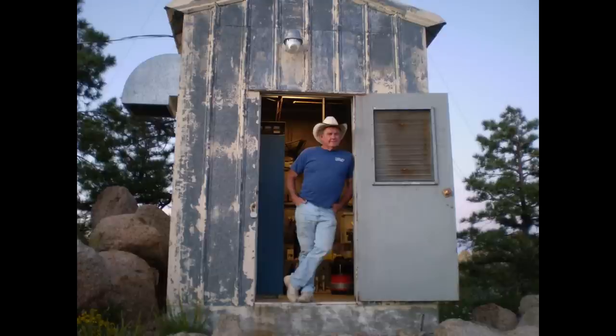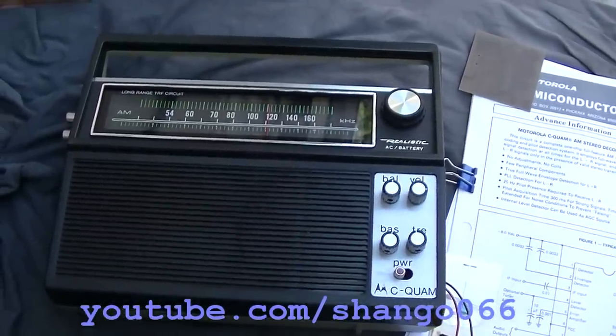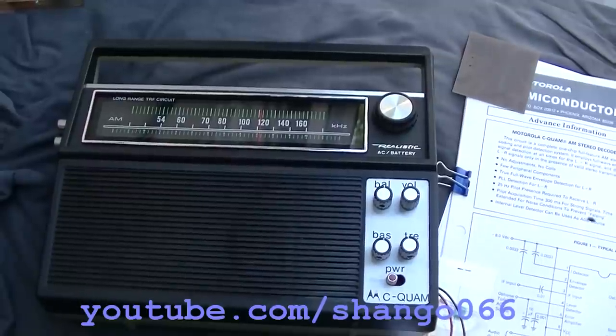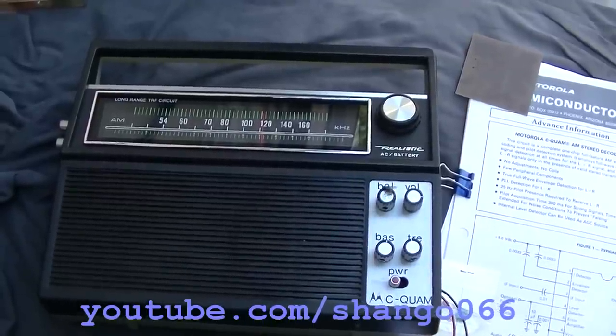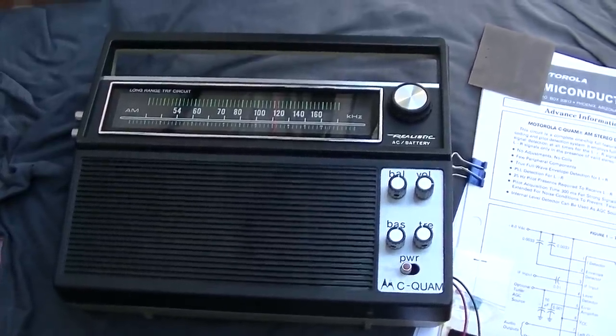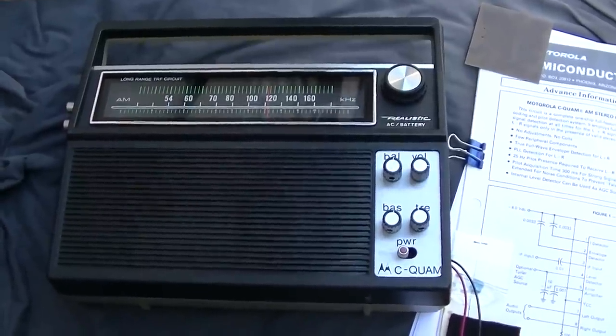Rest in peace, man. Back to our Motorola modified, realistic AM stereo CQUAM radio. If you didn't catch parts 1 and 2, it's highly recommended. We found out in part 2 that this radio did not work, so we're going to dive into that a little bit today, and there's a few things I want to check.